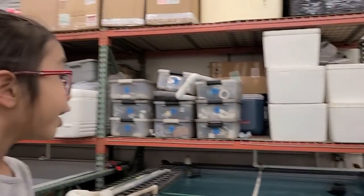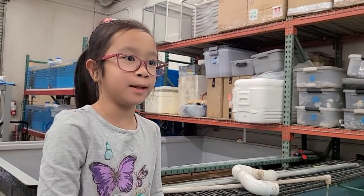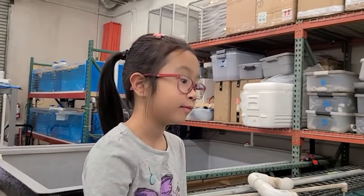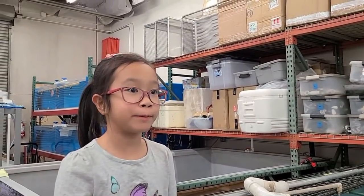And also, if you put those females inside here, it's going to be a girls club. And over there, it's going to be a boys club. Yeah, but how come the girls club is bigger than the boys club? It's because it's larger, with more space to eat.